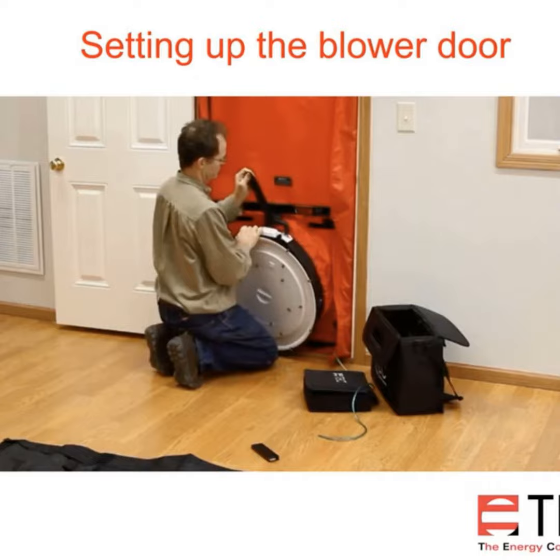And once that stays, it's going to get more and more stable as we add more seconds to it. And once it stays the same for about 3 or 4 seconds, then we can enter that number in. When we enter that number in, it subtracts that. In this case, it subtracted that 1.7 from our reading. That number will still fluctuate. If we have a little bit of wind, it'll still float around, but we subtracted 1.7 from that number, so we're going to get a change of 50 pascals.